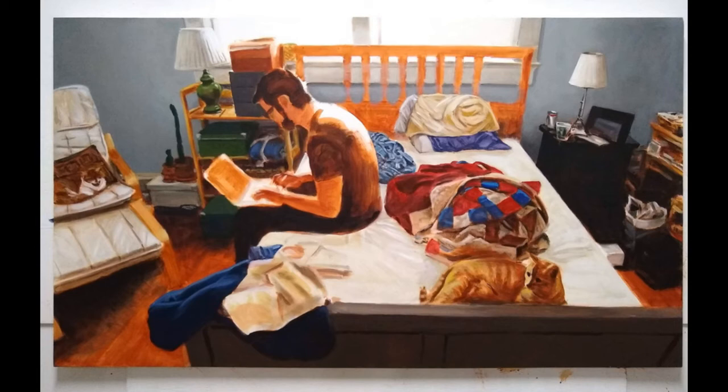Now I've worked up the details of the figure, done fine tuning of the other areas on the bed including the wad of quilts, the cat, the sweatshirt, the little jacket on the foot of the bed, and the highlight in the fleece has been defined. I've done a little fine tuning of the floor color — same color but the texture has been refined — and I've finished up the head of the bed behind the figure, done more fine tuning of the bookcase, and some other fine tuning to the right of the bed. We're going to call it done.